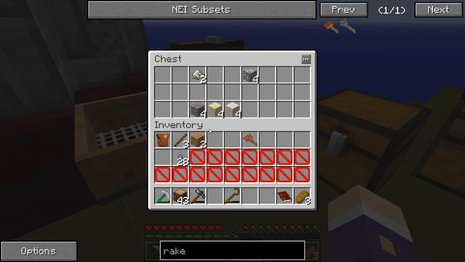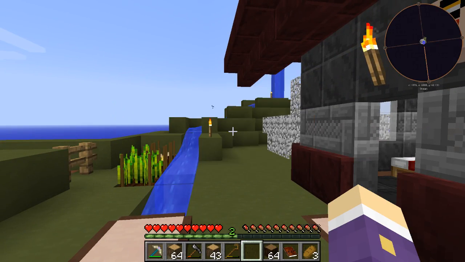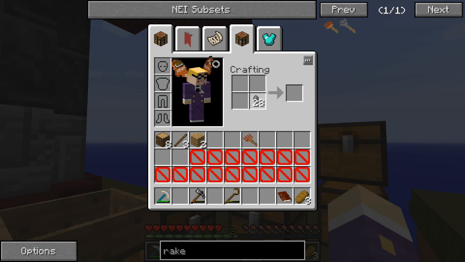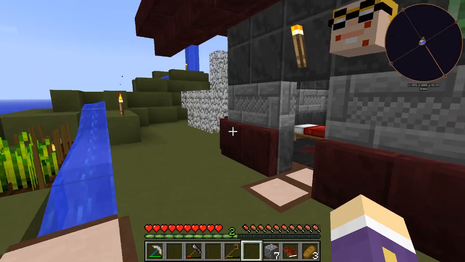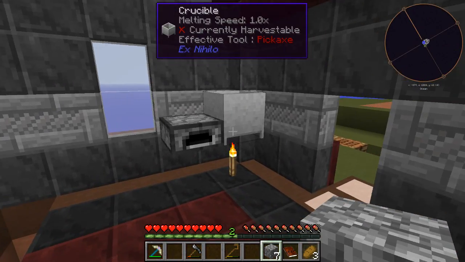So, take the stone, see what we've got. And the reward bag, see what we get. A load of wood. Nice. That's good. Can't complain about that. There we go. Let's take that and just keep that in the inventory. Okay, this stone, we're going to make as much cobble as we can. 7. That's pretty good.